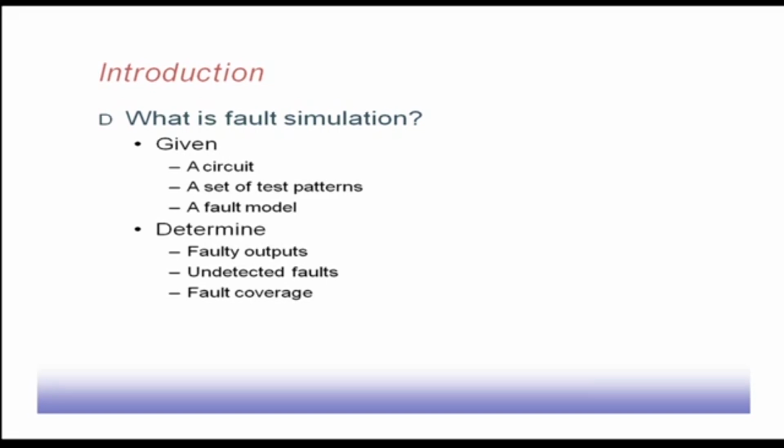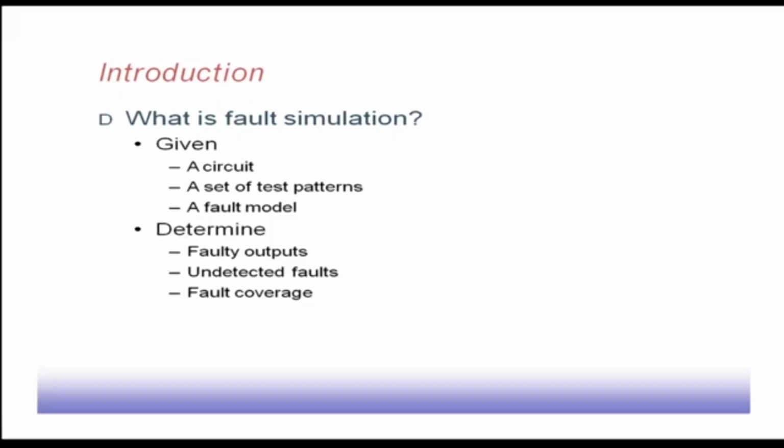You can say circuit description at some level, maybe gate level, maybe module level, maybe RTL level. So, it is some description of the circuit, then a set of test patterns, and a fault model. Like a set of test patterns, maybe I randomly generate say 100 test patterns for a circuit. If I have got an n input circuit, any n bit random pattern can be considered as a test vector for the circuit. So, if I have got say 100 such patterns, that becomes a test pattern set.